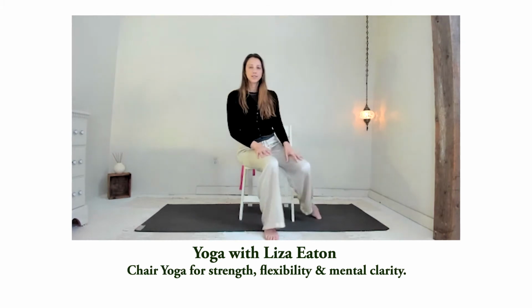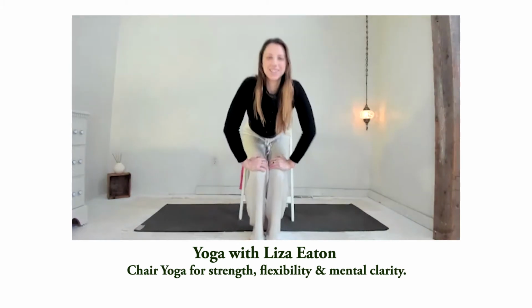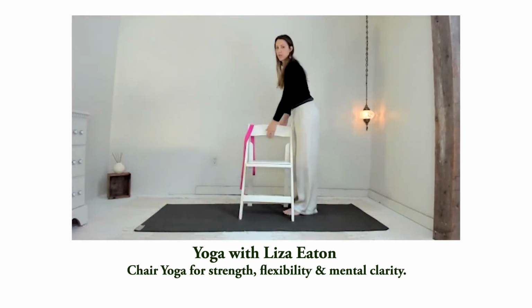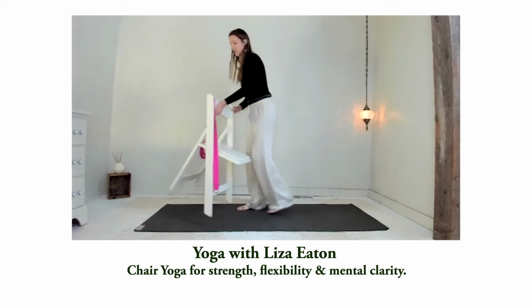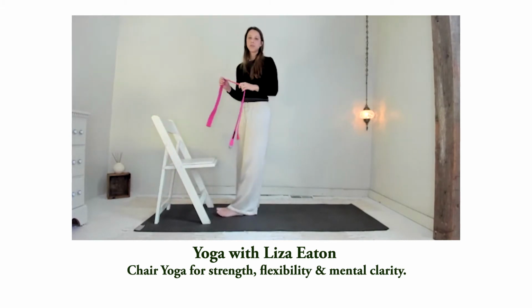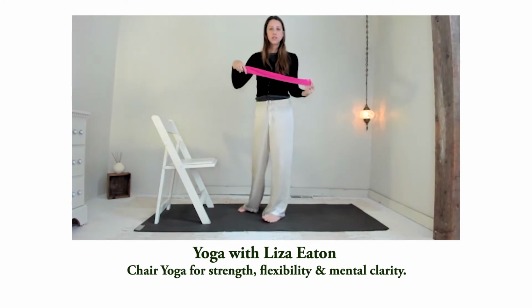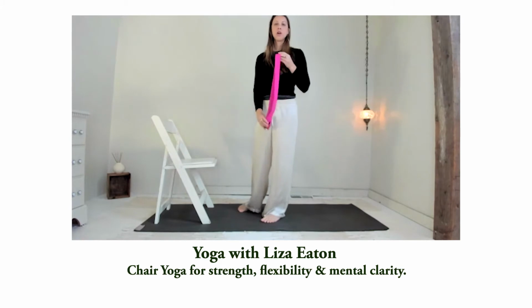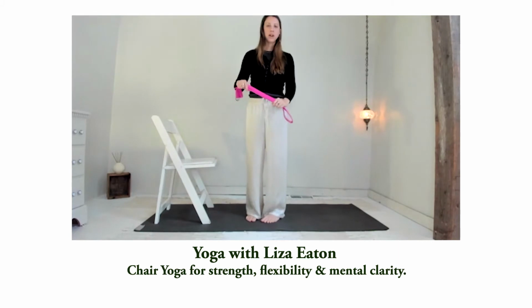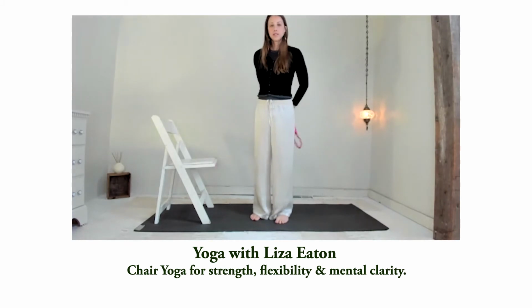Walk the feet to center. And let's stand up. Bring your chair in front of you with the seat facing you, and take a hold of your strap. Your strap can be folded so that it's not super long, maybe a little wider than shoulder width apart. And we're going to take the strap behind us like this.